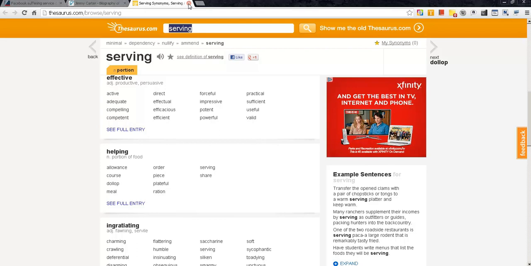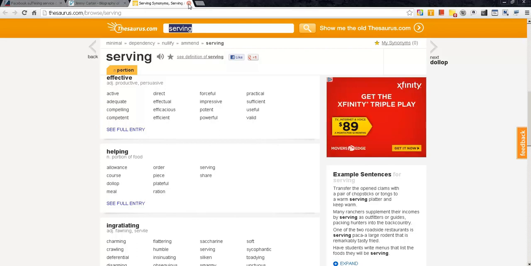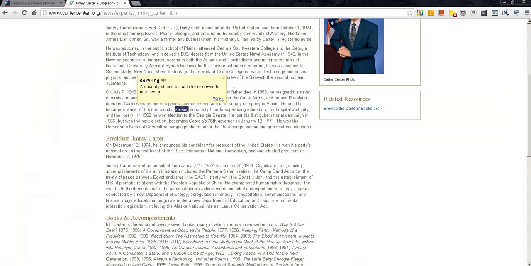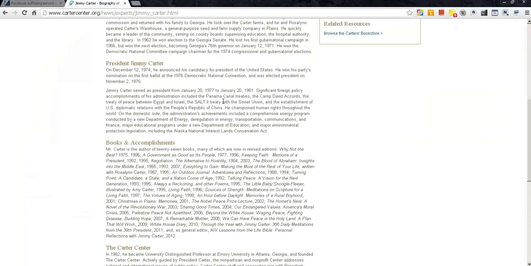Pretty cool. So if you're taking the opportunity to read through the way a question is written, or you're taking an opportunity to read through a text and you encounter words you don't know, you can always load up the thesaurus and it will definitely pull up some words that are like that.